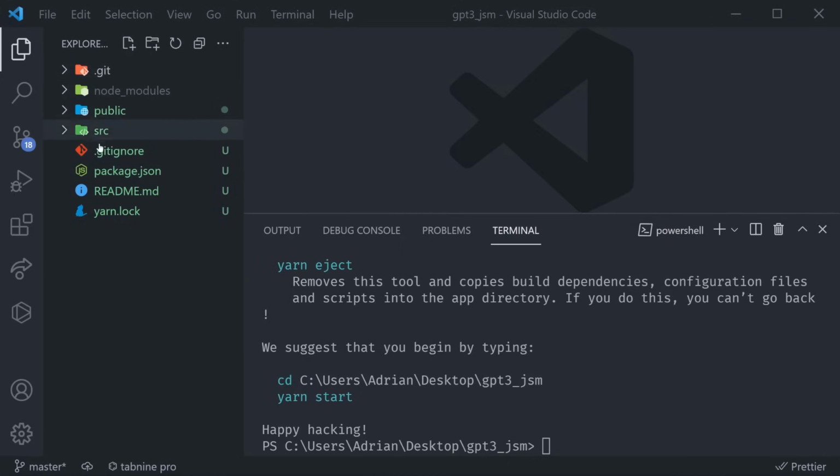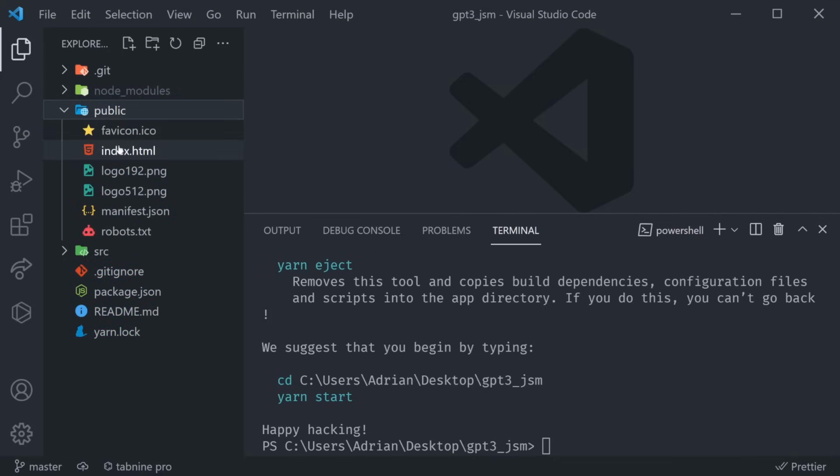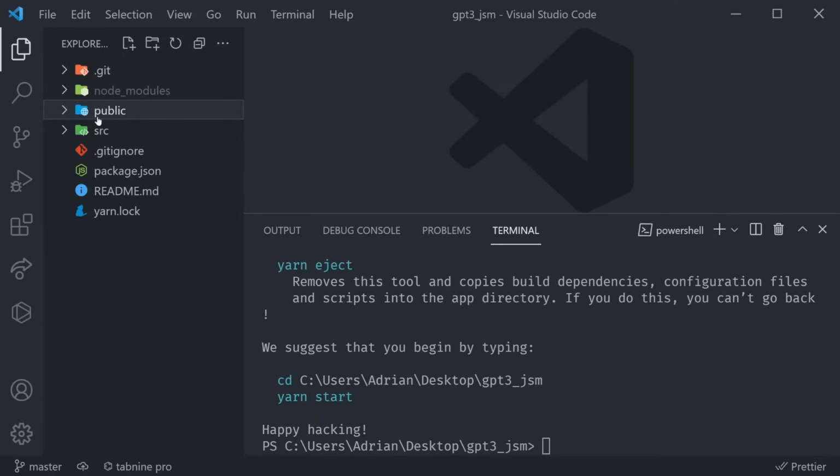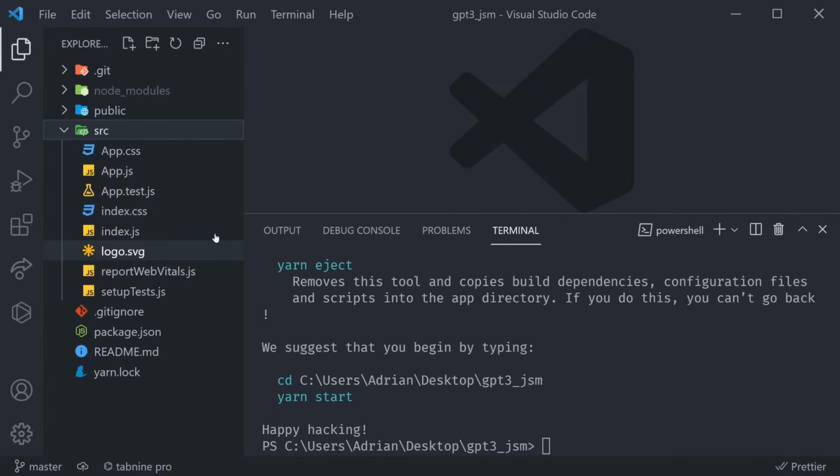You should be able to see a few files and folders pop up, so let's go ahead and see what that is about. In my case, first thing I have is the Git folder. For some of you, this might be hidden, but completely ignore that because it's not going to be important for the rest of this video. Then we have our node modules, which is going to contain all of the dependencies we're going to install. This is our public folder where we have the index.html we're going to hook our entire React application to. And finally, the most important folder is the source folder. This is where we're going to create our React components.